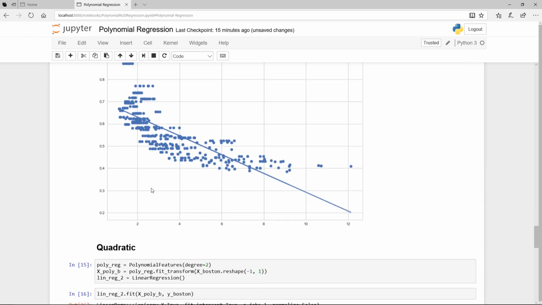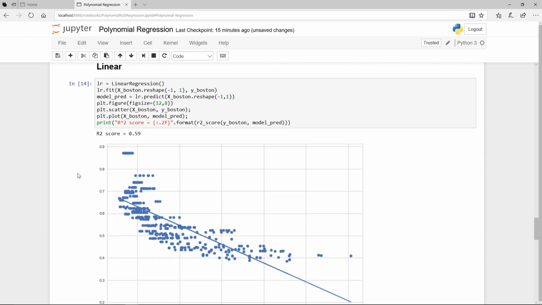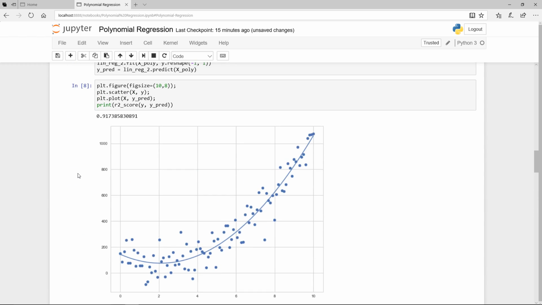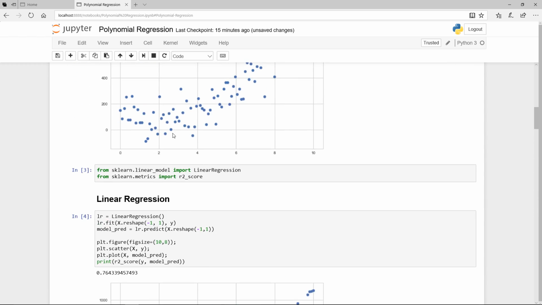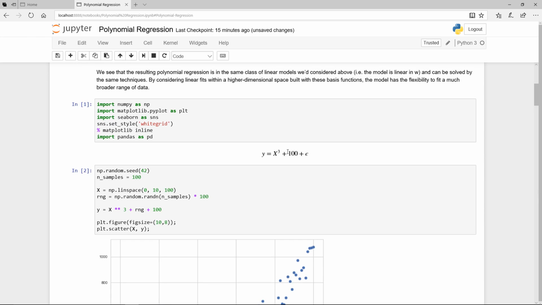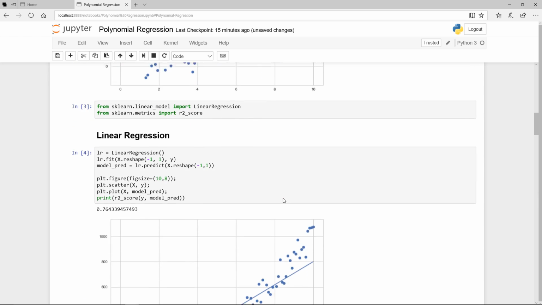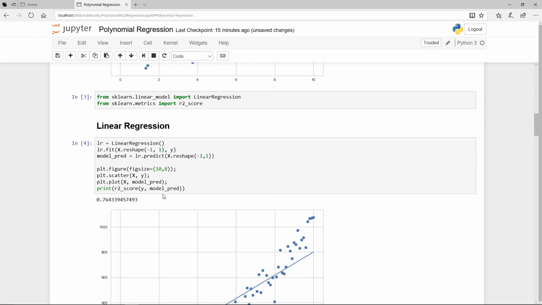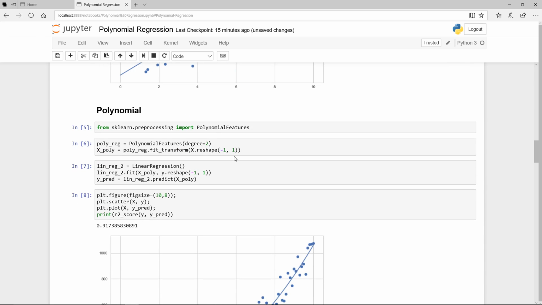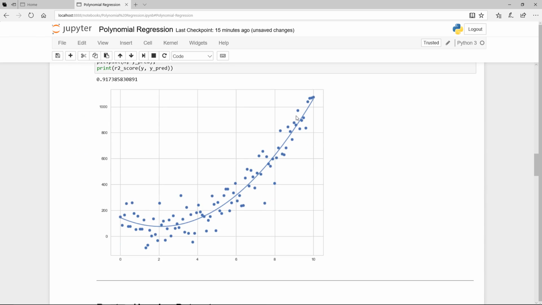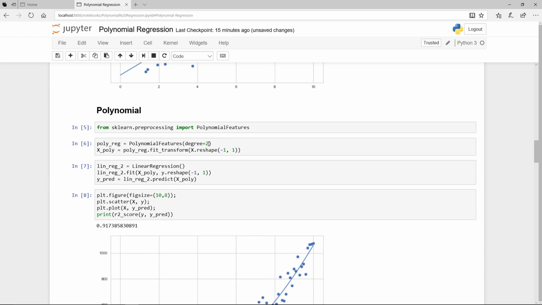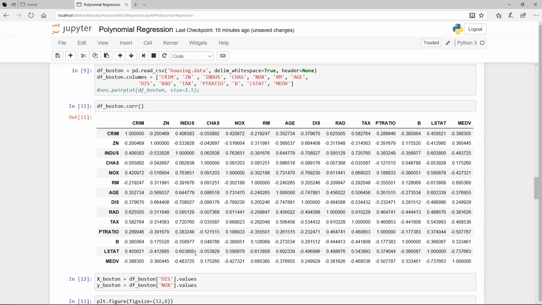quite a substantial improvement. Now, unlike what we did before, which is the generated data, we know the model is actually x to the power of 3. What we could have done is, instead of 2 here, change it to 3. It would have fit this substantially better. So just to prove that point, I'm going to give it to you as an exercise a bit later.